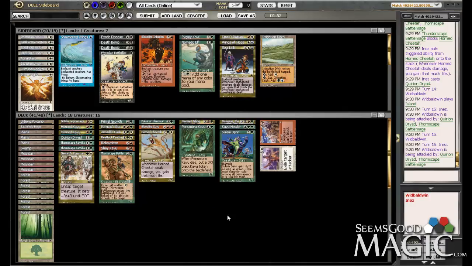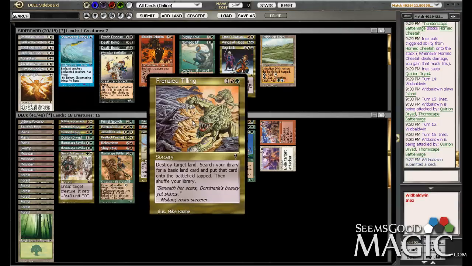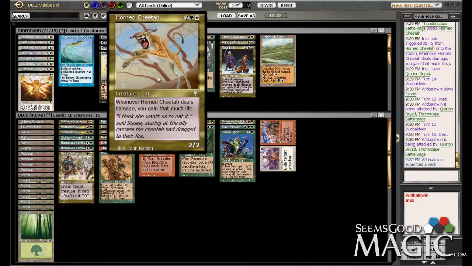Alright, let's just look at what's the weakest thing in our deck. Frenzy Tilling that game didn't do much, but I can see, especially with double Thornscape Familiar, opportunities to just blow someone out with that. I just don't see much that we can take out. But is bringing in the Bloodfire Kavu over the Horned Cheetah or something, you know? Yeah, I would do it maybe over the Horned Cheetah. But Horned Cheetah also serves as a green and white creature for us.